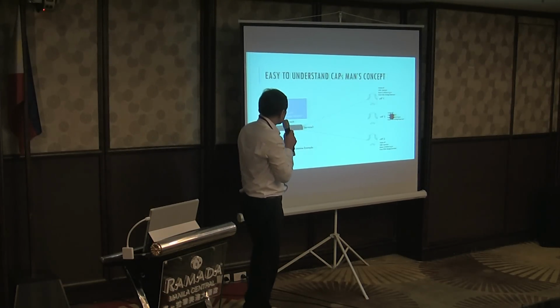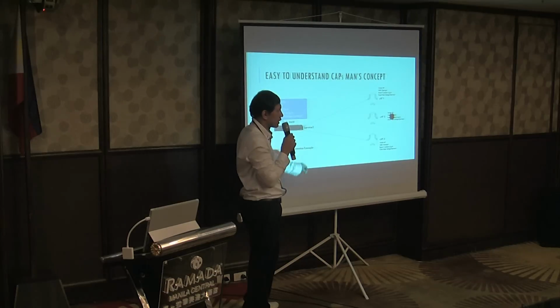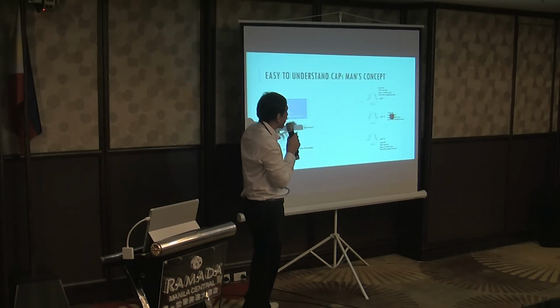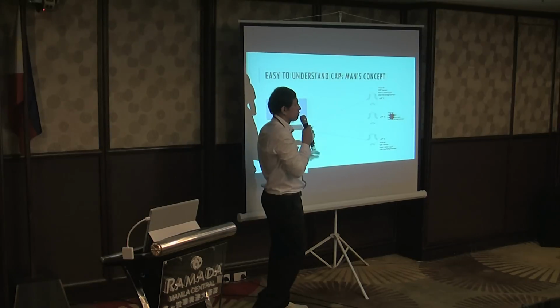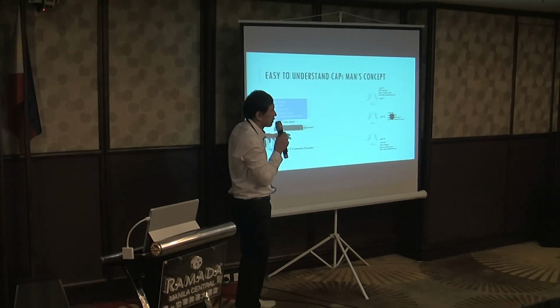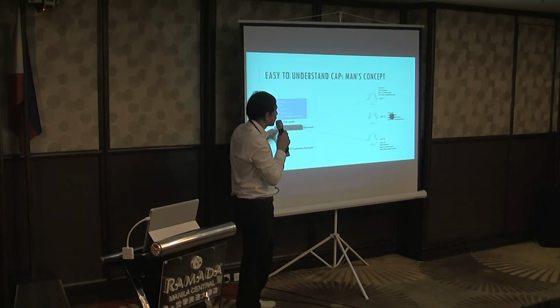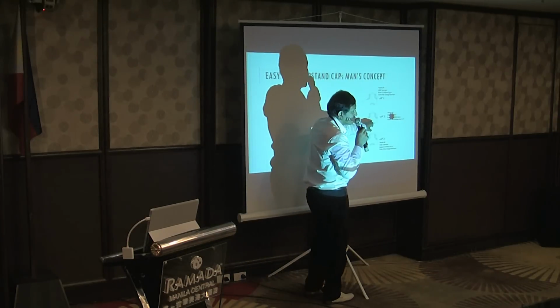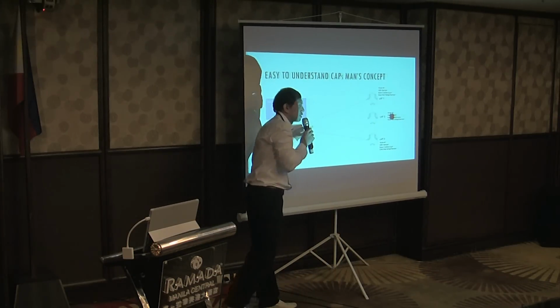I tell you first, for the layer 2 connection, the CAP manager and CAP are in the same segment or same broadcast domain. CAP 1 is in the same broadcast domain and same segment as the CAP manager, and CAP 2 is in the same segment as the CAP manager, but CAP 3 is not in the same segment. So the CAP manager can set the configuration to CAP 1 and CAP 2, but cannot set configuration to CAP 3 because CAP 3 is not in the same segment as the CAP manager in this scenario.